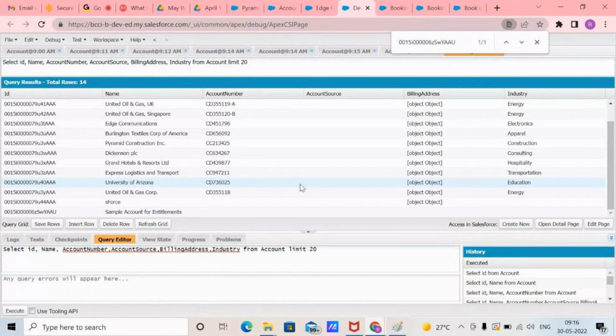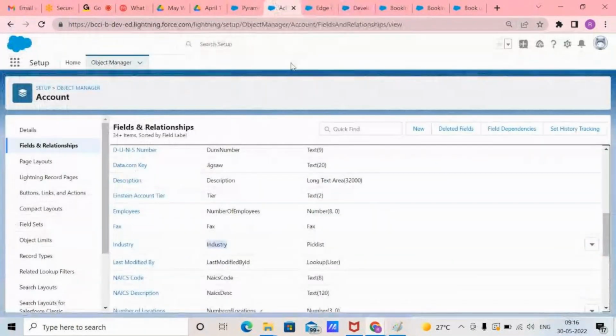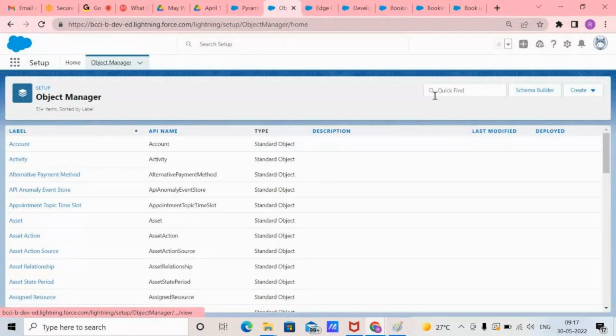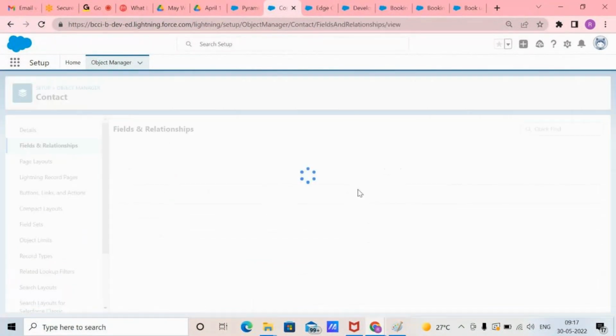Now, the next very important thing I'm going to tell you, which they ask in interviews multiple times. Let's take an example, the same SQL query I also want to write on the contact object. So where is the contact object? Let's open it. Just now you opened account, let's open the contact object, because I need the API names, right? So I can go to the contact object, fields and relationships. So let's build it.